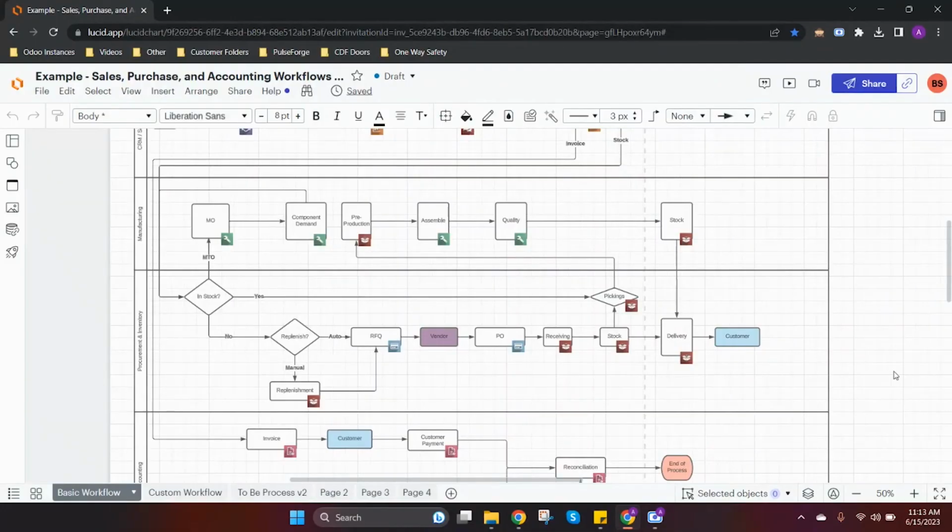This is a simple workflow diagram for a manufacturing company that produces barbecue smokers. The portion we'll be concentrating on is the middle two swim lanes. Inventory touches and links multiple parts of the system. Under the manufacturing portion of Odoo, it uses inventory to check stock levels, pick the correct stock, and assign the orders.